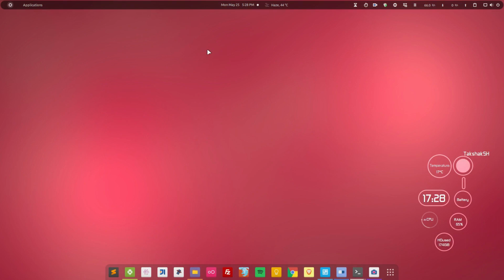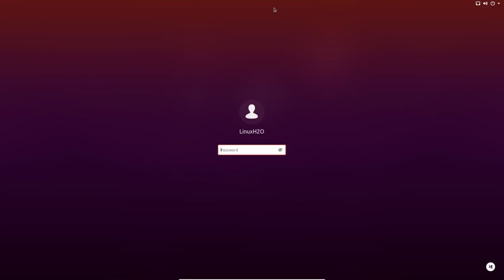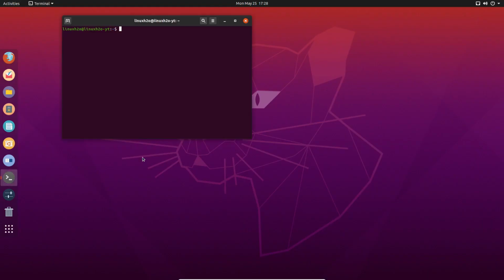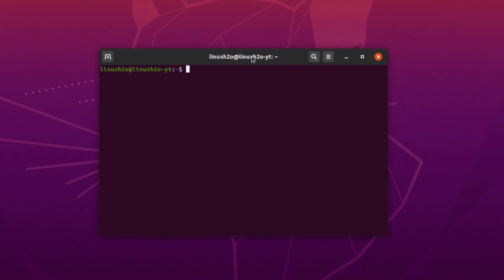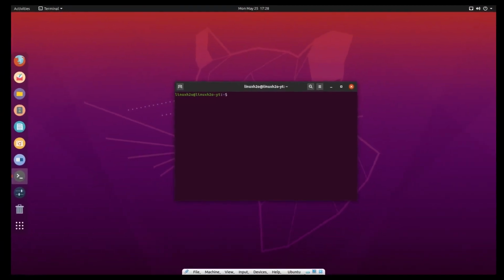And in this video I'm gonna show you how you can make a boring looking terminal look very amazing. So this is the terminal that you have with Ubuntu by default. So here is the terminal, and you can see it does not look that amazing, but we can make it look amazing.